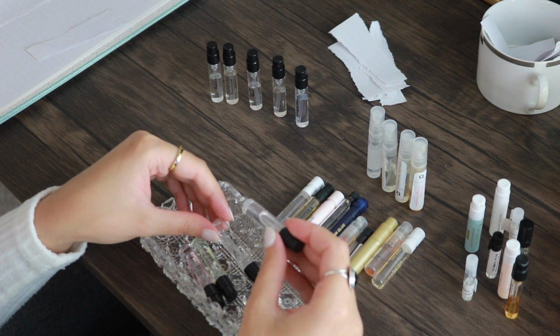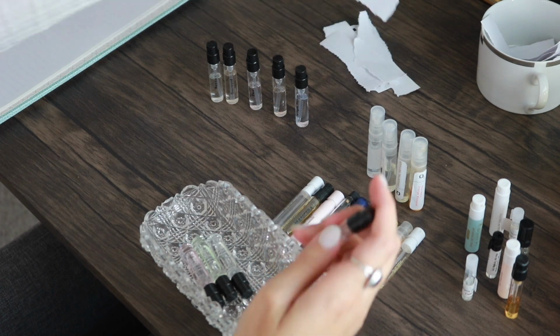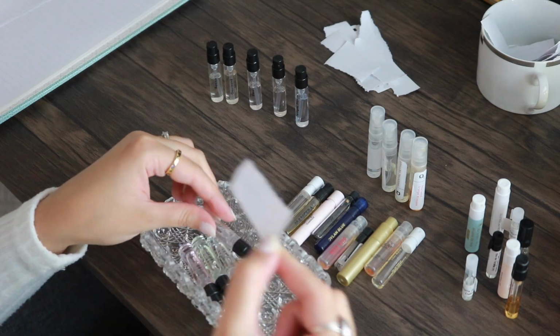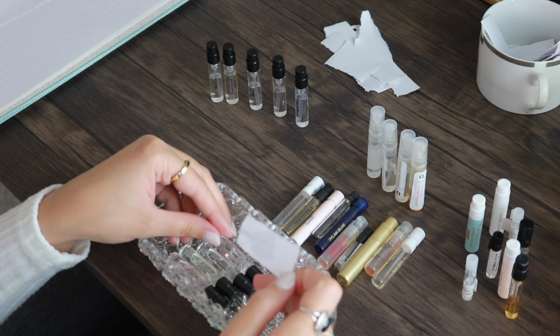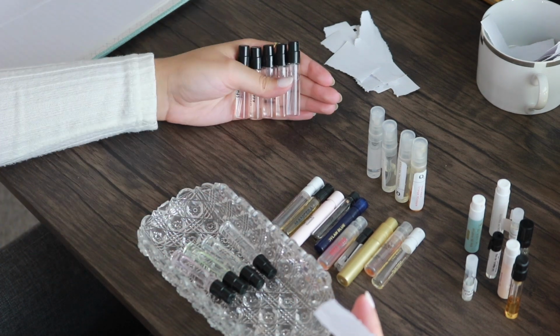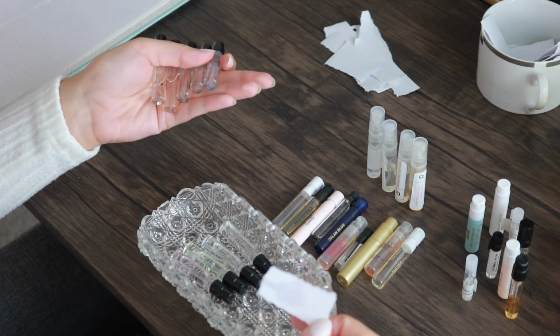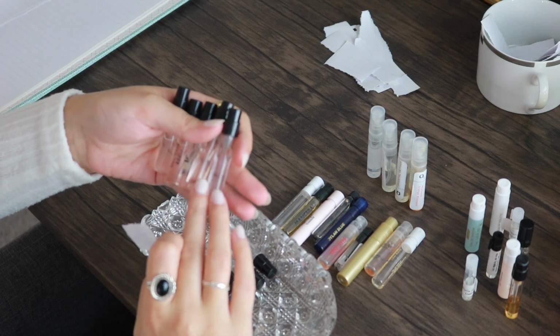And then Tuberose, I haven't smelled this one enough, so I can't quite remember what exactly it smells like. Let me spray it. Yeah, this is just a nice, like, fresh floral scent. But again, nothing groundbreaking. These four I'm not really a big fan of. I don't think they're anything incredible. So those are my thoughts. These ones I prefer, but my favorite are probably the Femme and Wonder Rose.